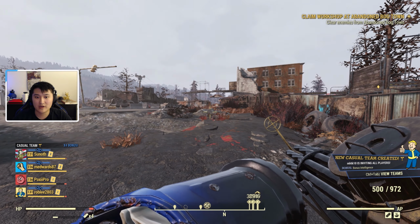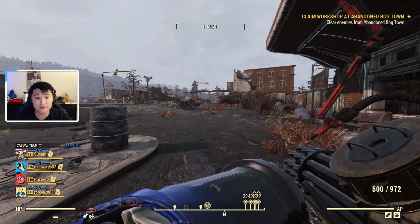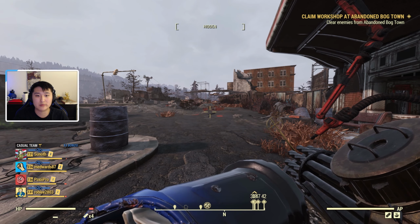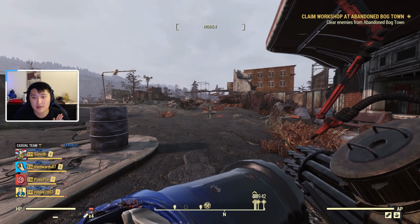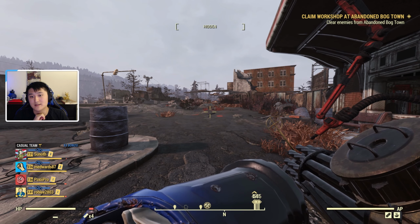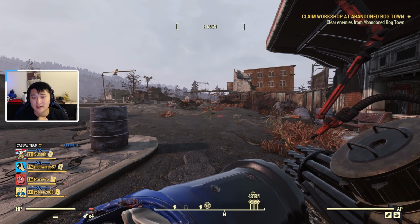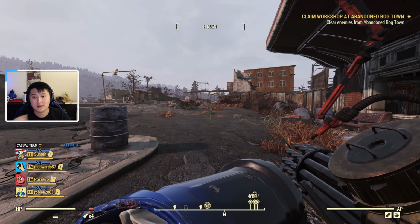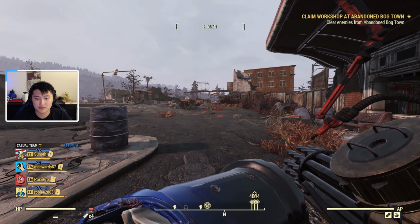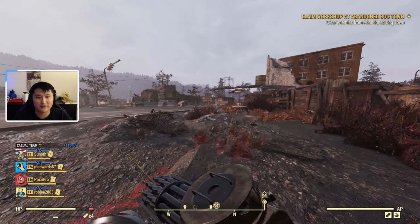Alright, so we have arrived. I'm going to go ahead and crouch and kind of read off the list of what we're going to be looking for here. At the abandoned Bog Town workshop, we're going to be looking for the top floor of a multi-store building near the workshop controls. And then we're going to be looking for a police station as well in the area. And this is going to net us 9 handcuffs, 9 typewriters, 4 antique globes, 1 clean pepper mill, 2 office desk fans, 1 desk fan, 1 hot plate. And so all of that is going to be screws. So you just want to loot those buildings that I listed off, and I'll try to show some gameplay of it right here.